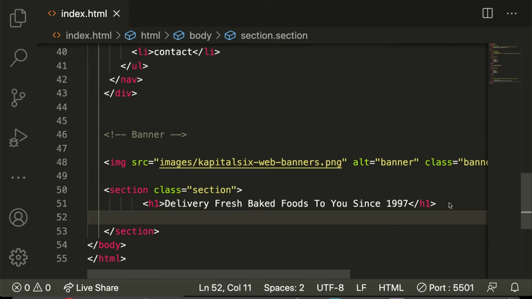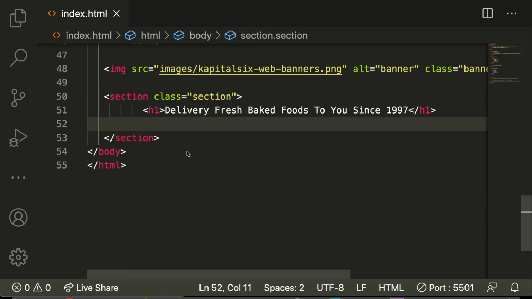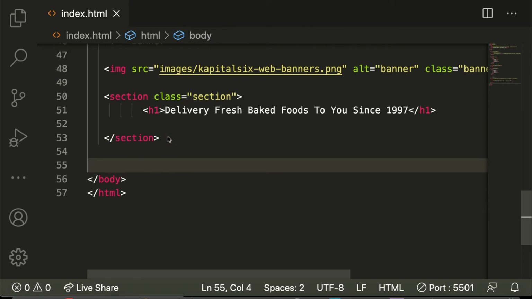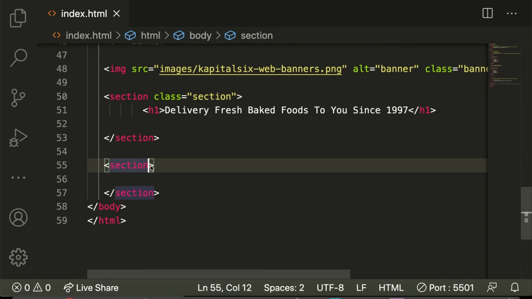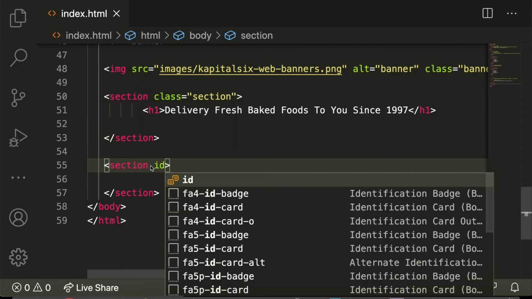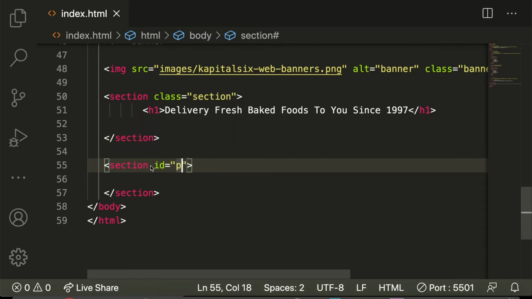Alright, so the next section, we create another section because these are not grouped together. So let's create another section. This time we'll name it products.